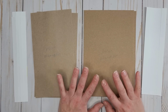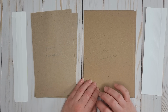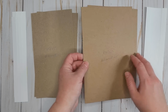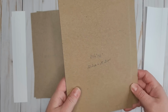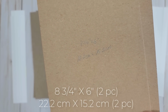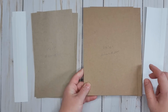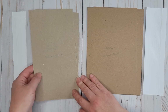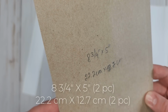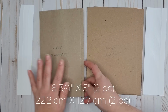Let me walk you through the sizes of the chipboard pieces that we're going to use for creating our journal cover. Two of the medium weight chipboard pieces that I have right here are 8¾ inches by 6 inches. And two of the chipboard pieces that I have on my left hand side measure 8¾ by 5.